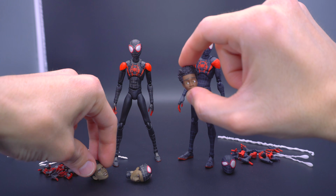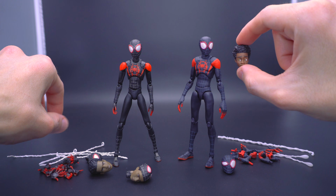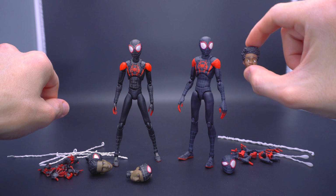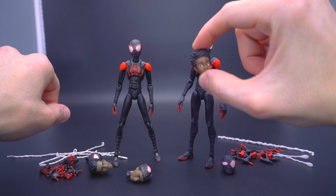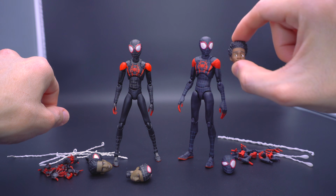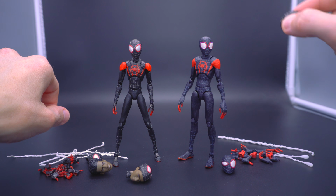As far as the hairline, it looks a little bit more complementary to the character. And again, it kind of favors the age group that he had in Into the Spider-Verse as opposed to Across the Spider-Verse. It's just that the side eye, to me, kind of limits a little bit of the possibility I can do with this unmasked head sculpt because he's only going to be looking in one direction.